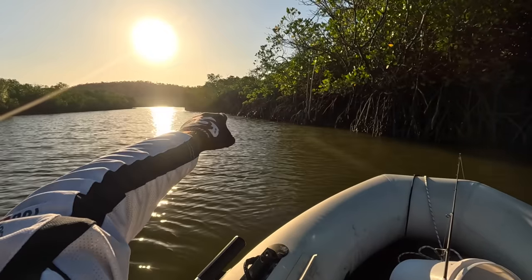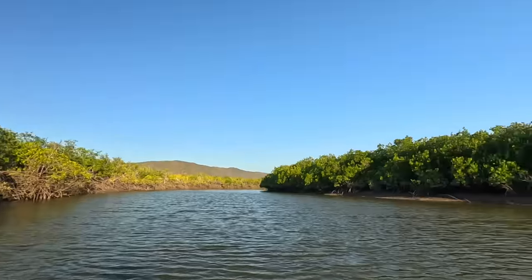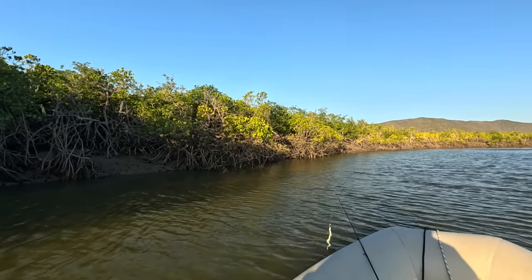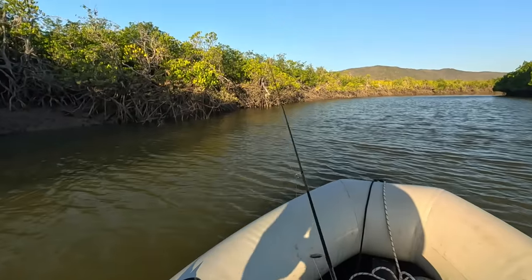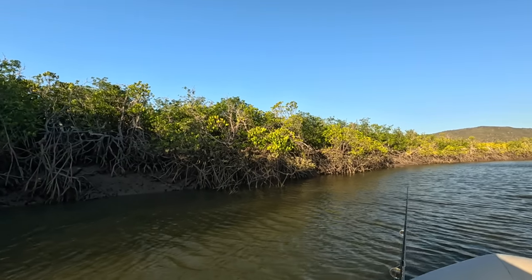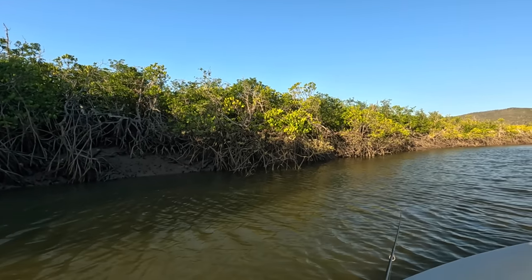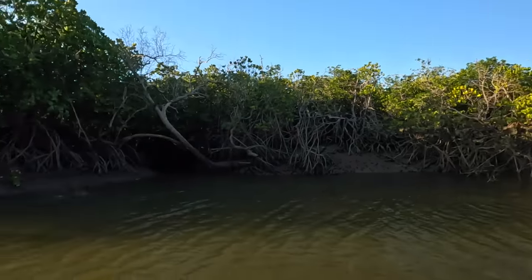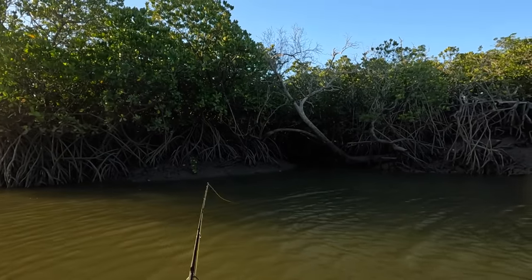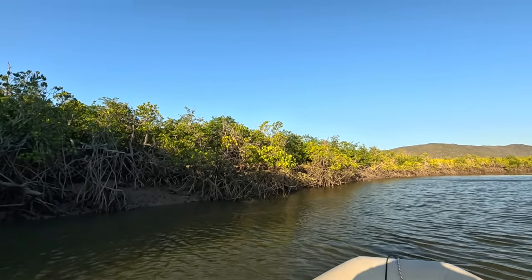As soon as that sun goes right near the horizon, I'm out of here, because then it gets real scary. Let's see if we can get this fish in here. I reckon there's a couple of fish in here. Come on, fishy. Nope, not that time. That current's really starting to rip in now. Oh, something there. Yep, got him. That's on. Oh, and he snapped me off.